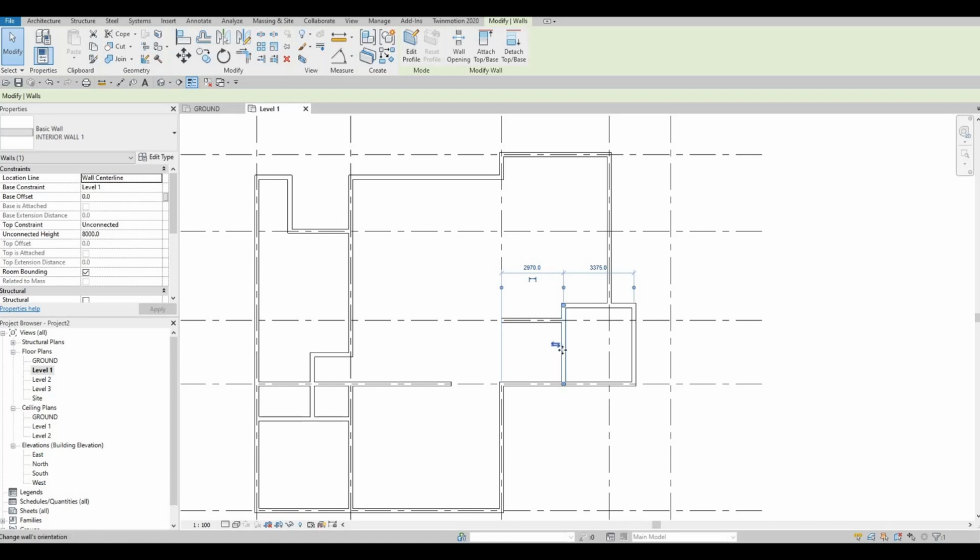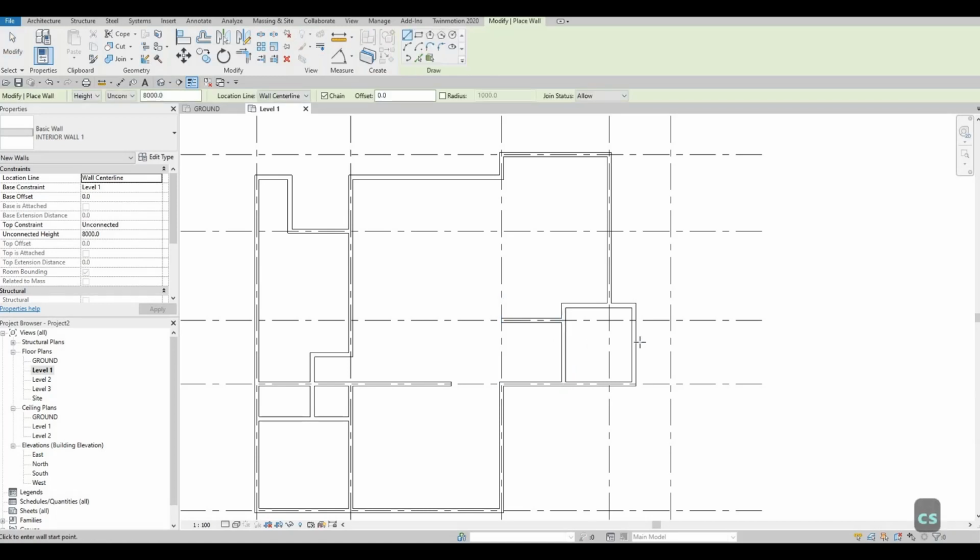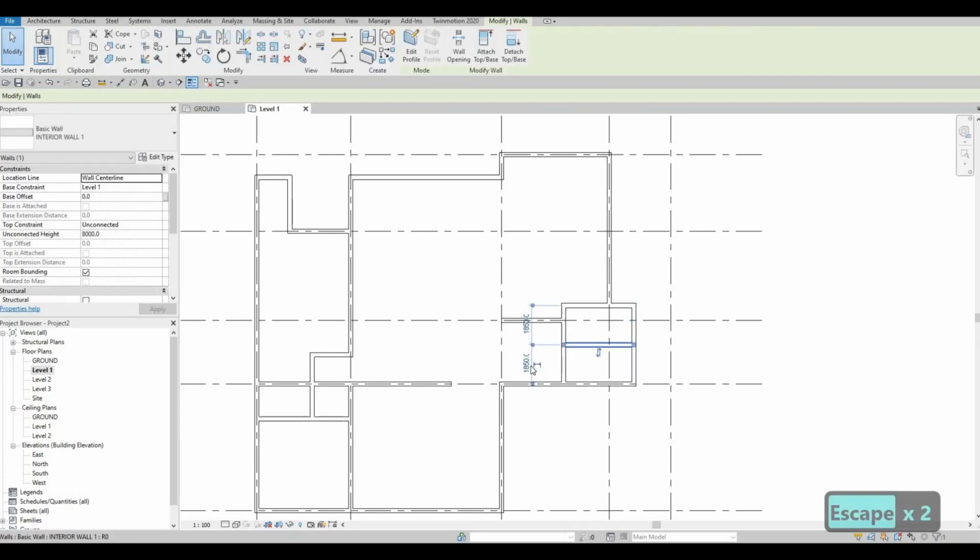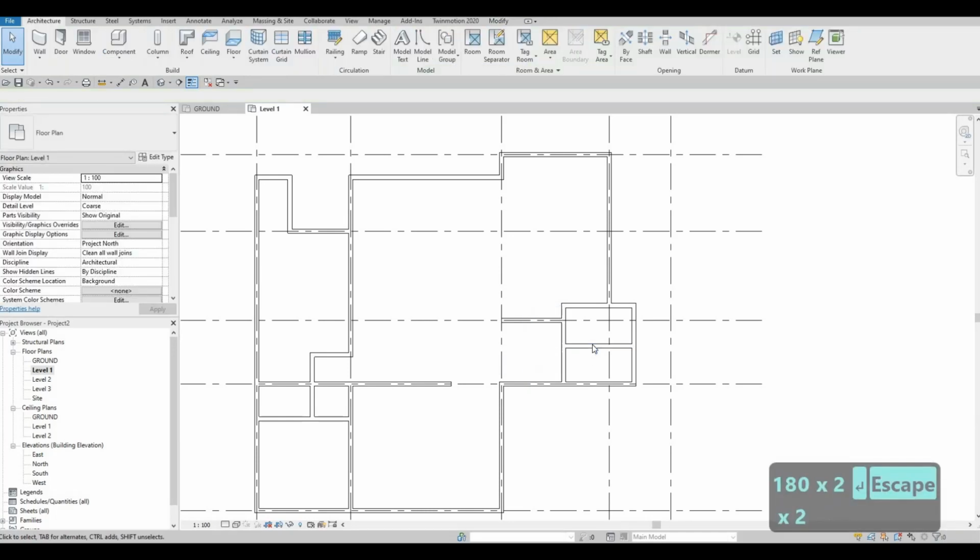And then let's add in a dividing wall. So I'm just gonna add this one right here. I want this one to be around 1800, so we give it some space.